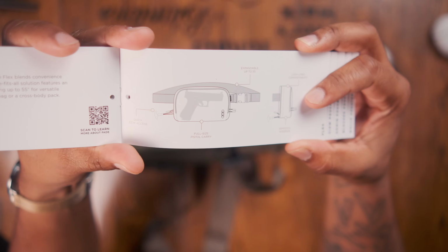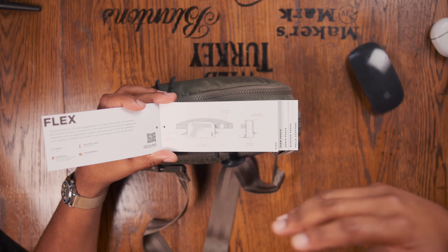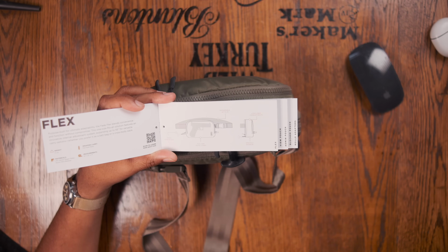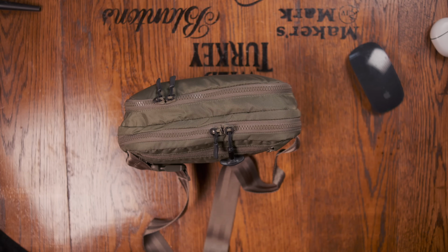The Flex can do a full size carry, full size pistol. Don't have to worry about a subcompact. You don't have to go with a revolver. You don't have to worry about if it's hammerless or not, it can make it happen. I threw my 1911 in here just to see if it will work, and it works.